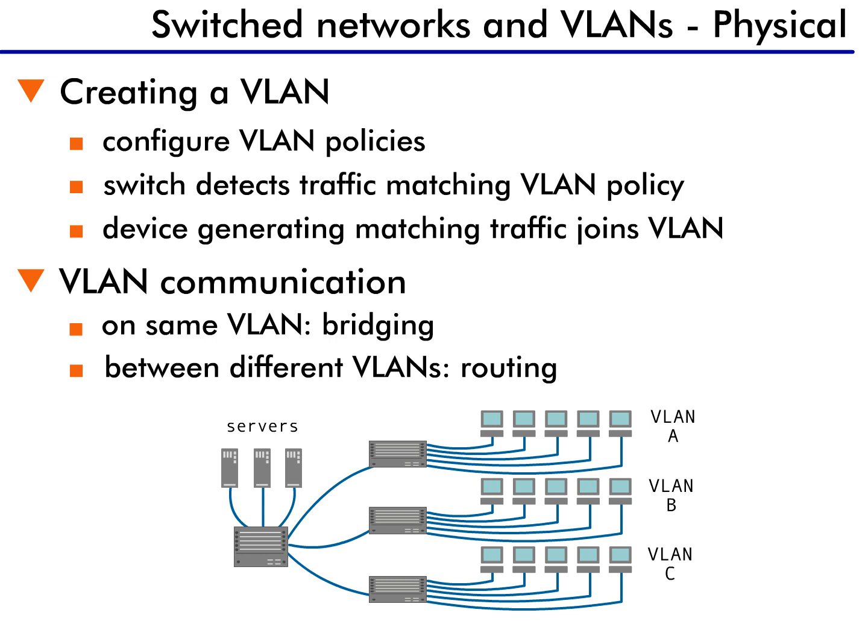Now, it's important to note that communication between devices on the same VLAN is supported by bridging, while communication between devices on different VLANs requires routers. Routers separate VLANs just like they separate networks. This diagram shows a physical view of a network constructed using VLANs. This physical view illustrates how the network is actually organized.